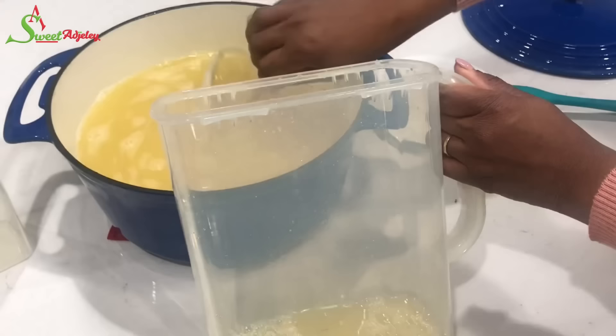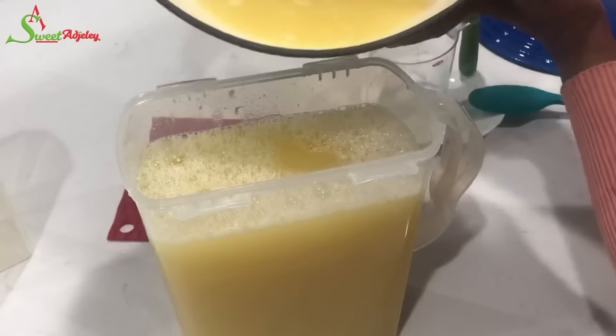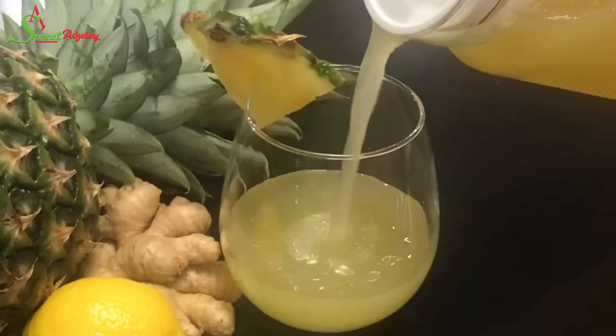I make it just right so they can pour it and enjoy. But if you're going to be enjoying it over lots of ice, you may want to add a bit more sweetness, because the ice will take away some of the flavor. If it's nice and sweet, it'll balance out. It is now time to serve and enjoy, and you could spike this a little bit to make it an adult drink.